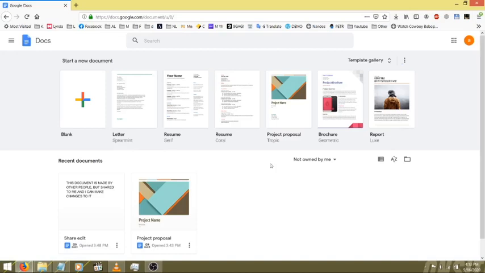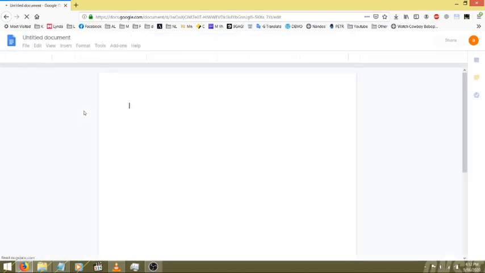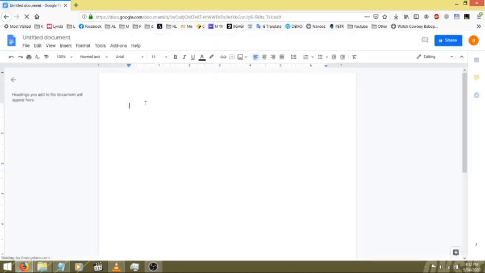Now, let's try and create our own document. To do that, if you want a blank document, you just press here. They will automatically create a blank document and you can start working now. You can type it here. And these are all the features that you might want to use. And the nice thing about Google is they automatically save it every few seconds, so you don't have to worry about saving your documents. If you want to share this document, you just have to go here.